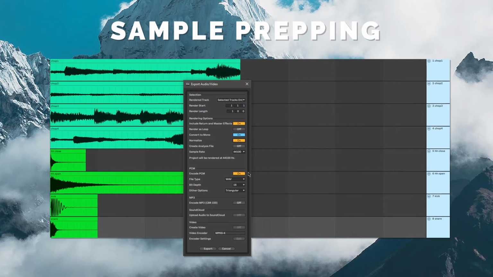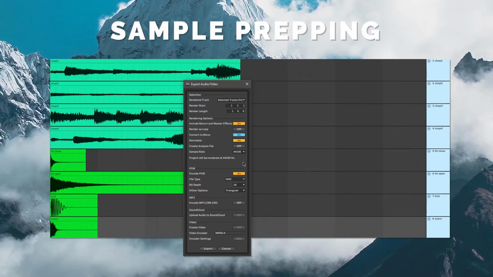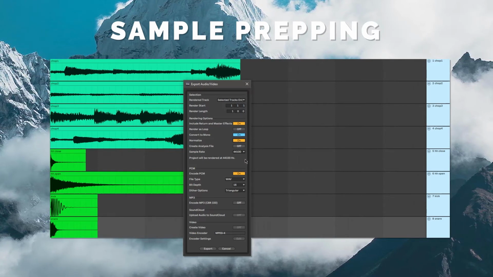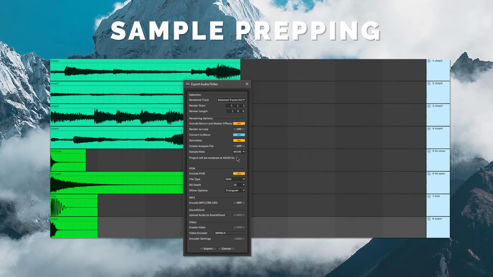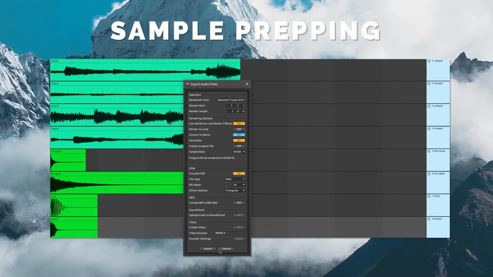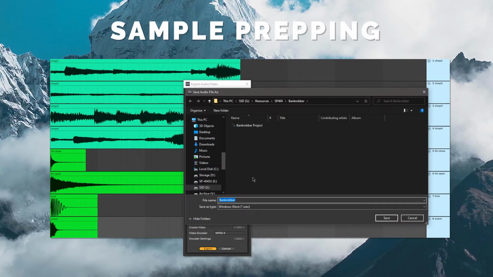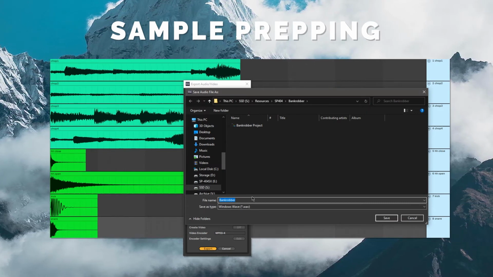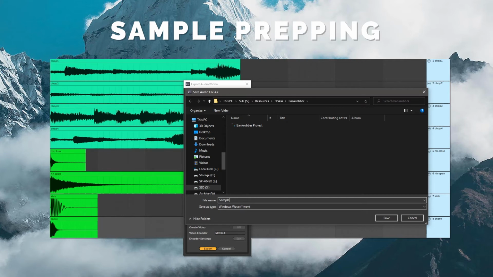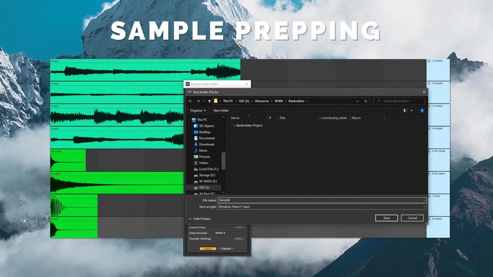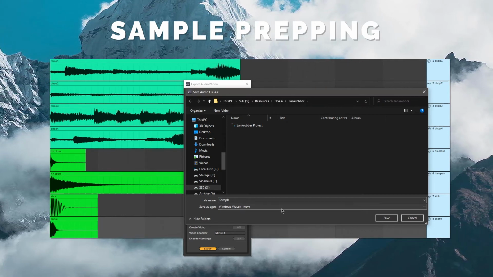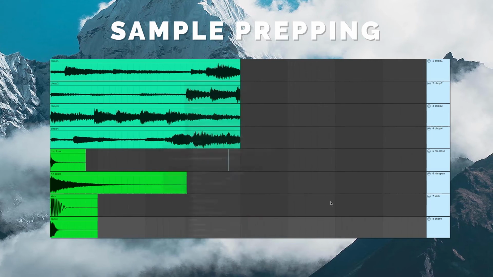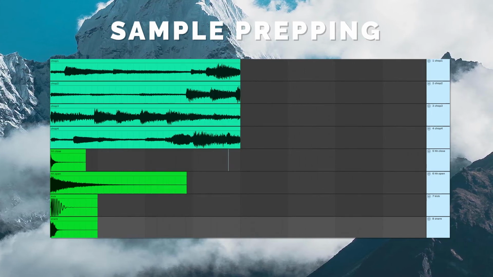I like to normalize to make sure everything's around the same volume. Then we can adjust it to taste on the SP404, and then your sample rate should be at 44.1. Once you've done that, you can click export, select where you want to export them. The way Ableton renames stuff is it's going to take whatever name you give it, it's going to give it a number, and then it's just going to name it whatever the sample is called, so it really doesn't matter what you name it. And now all your samples have been exported to the folder.